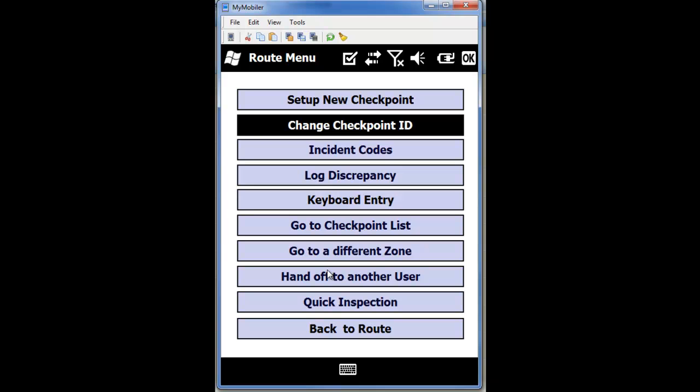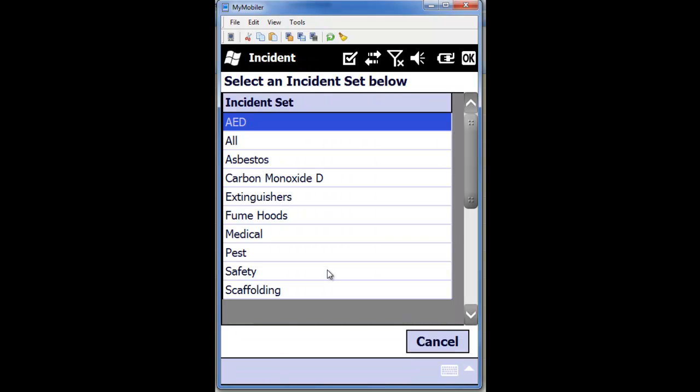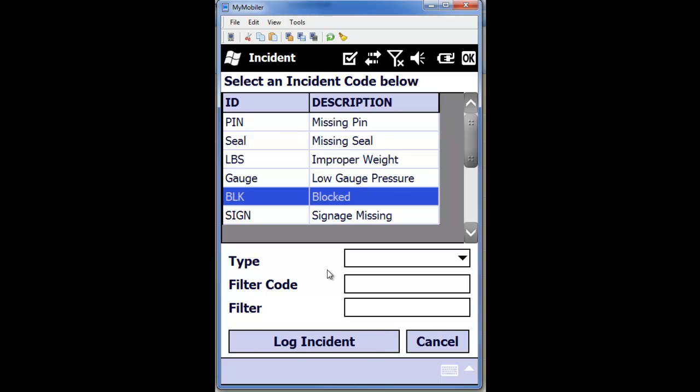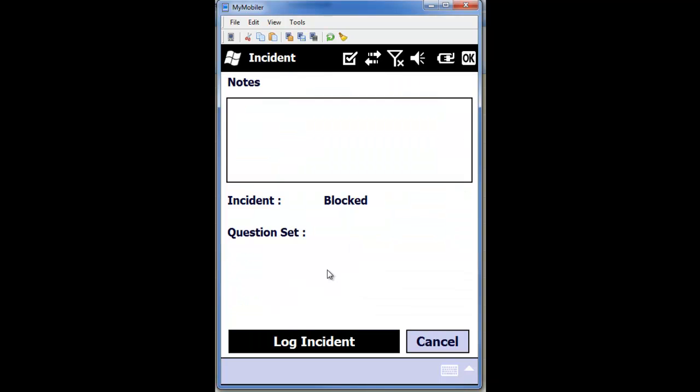Other things you can do, you can also create incidents within the system. And you can see in my case here, I have incidents which are basically markers in the history. I'm going to pick on my extinguisher. In this case here, I have several different things that are commonly wrong with extinguishers. Missing pin, missing seal, stuff like that. So I can actually come in here and put blocked.